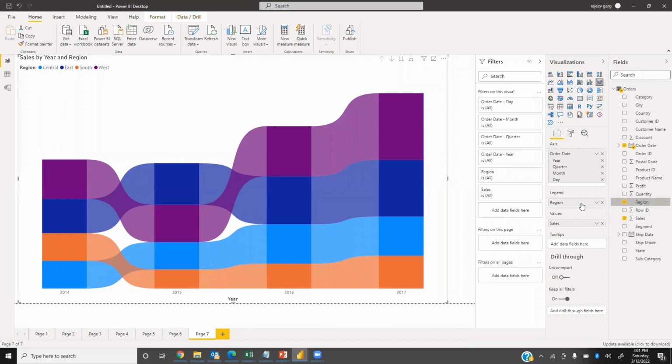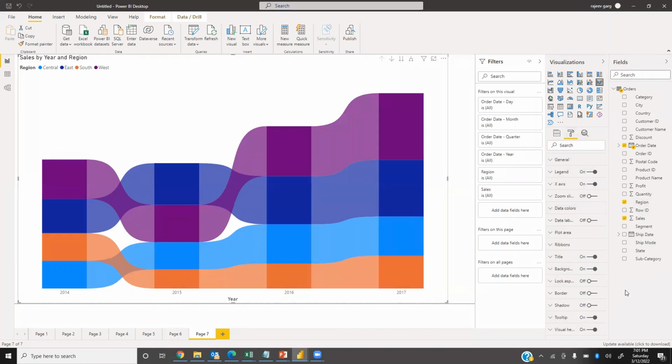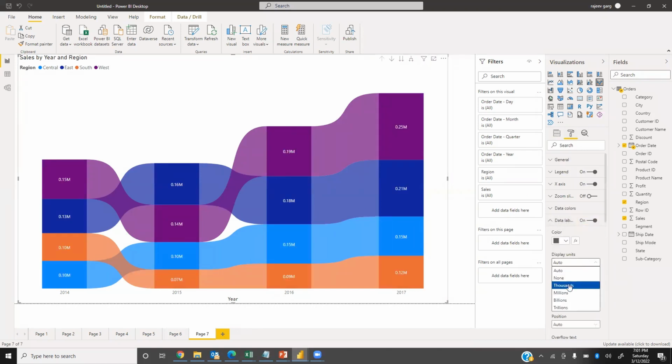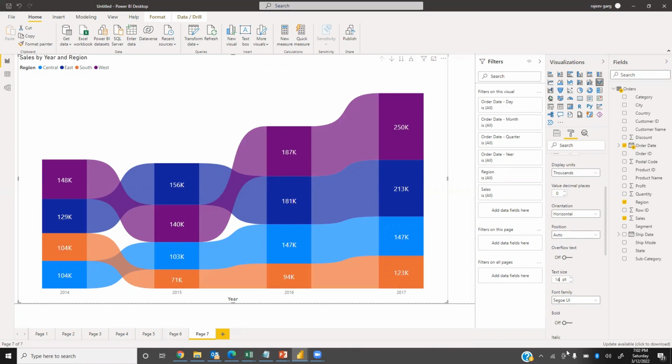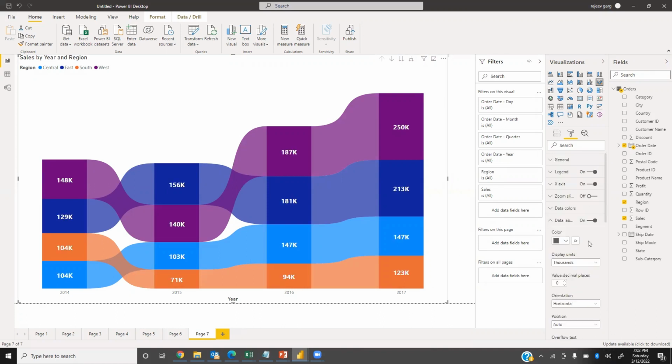Now it becomes a ribbon chart. Okay, and let me go to the formatting and I will display the data labels. Let me increase the size. Let me make it as bold. Okay, here it goes.